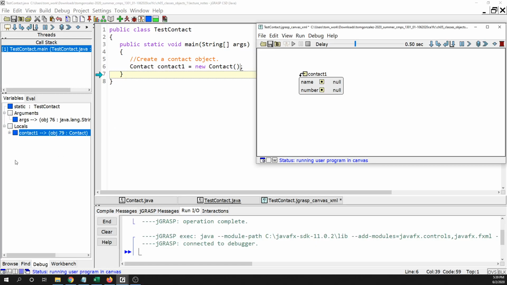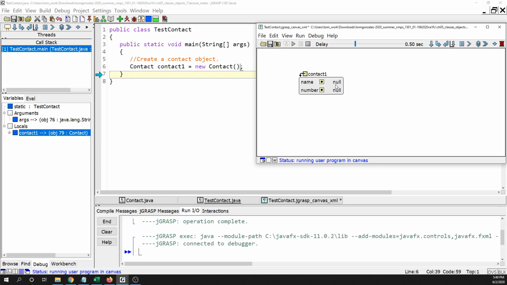That sets up inside the memory your contact object. If you are looking at this in Canvas, you can click on this and drag it over and actually look inside of your contact object. In the memory right now, there is a space for this contact object, and again, it's packaging together a name and a number. You can see over here that the name and the number are null.